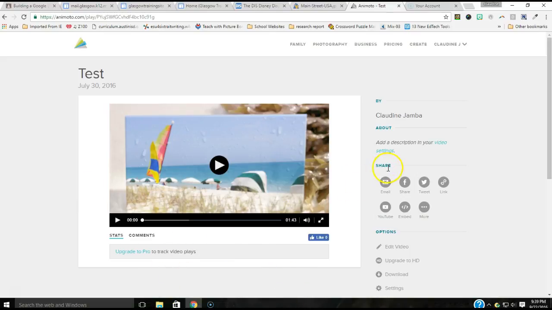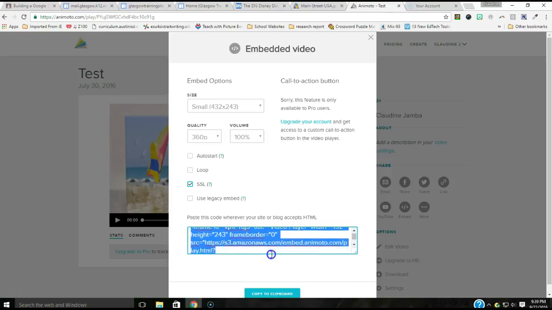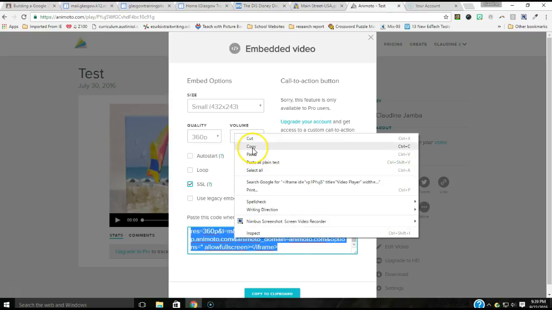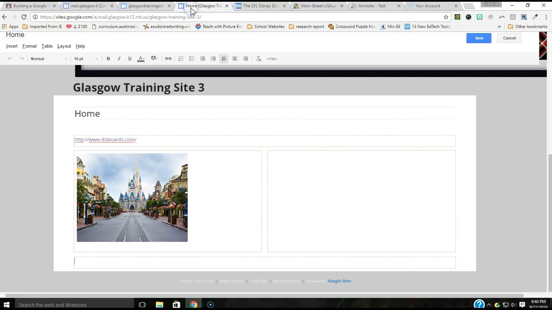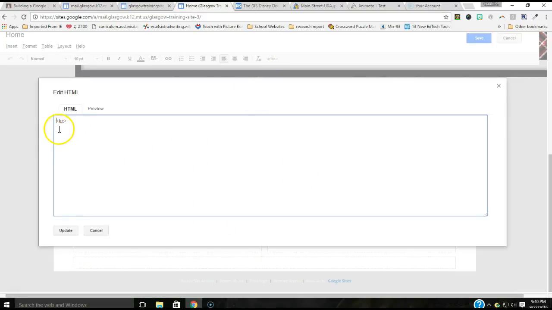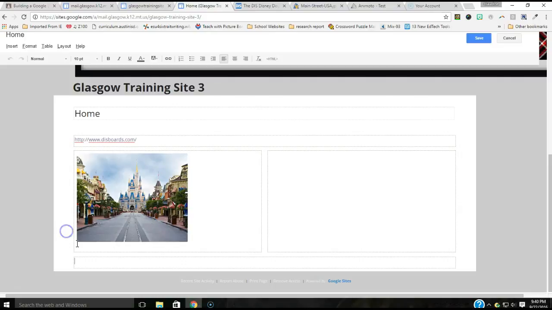and so you create something that's pretty cool. So I'm noticing that on Animoto they have the embed code here, so I'm going to click on that and they're generating the embed code. So the embed code is really important to click all the way through the whole address, all the way through these little triangle thingies on the end, because you want to make sure that you have all the bits of the code or it won't work. So we're going to go back to home and I'm going to click on HTML, the HTML button. Okay, and then I am going to paste it and then hit update.